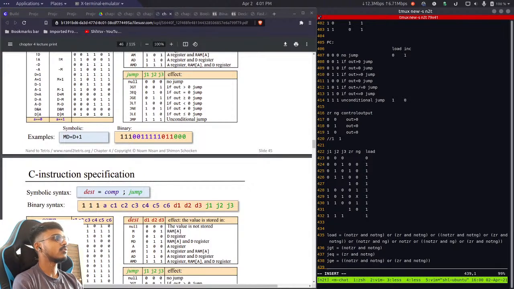Now for JLT, less than 0. For less than 0, we have 01, which is this case.